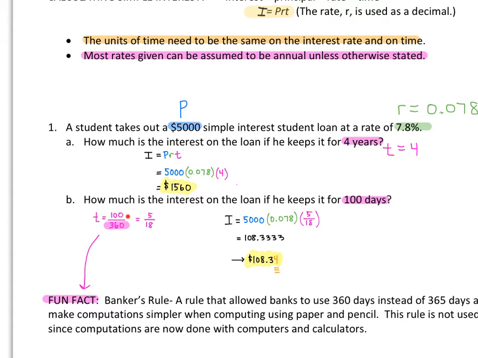So we need to calculate 100 days over 360 days in 1 year, and we simplify. Our T is going to be 5 over 18, and now we throw it into our simple interest formula, P times R times T. Notice here, the interest is 108.33333. The bank wants to make sure that you pay everything back, so we are always going to round up to the nearest penny, to make sure that we cover the interest from the loan that we borrowed. Even though if I were to round this normally, it would be 0.33 because the 3 tells us to stay, we always round up for borrowing money.